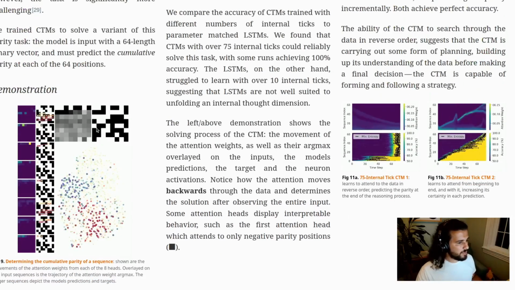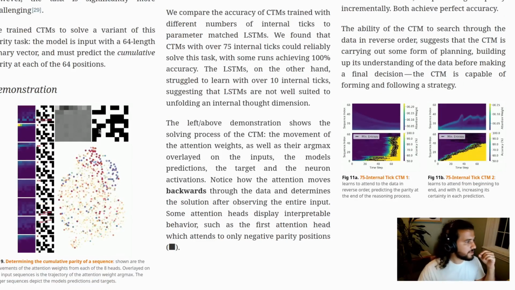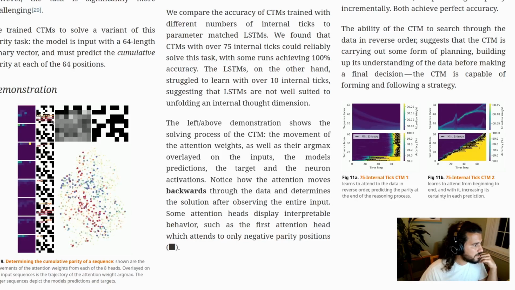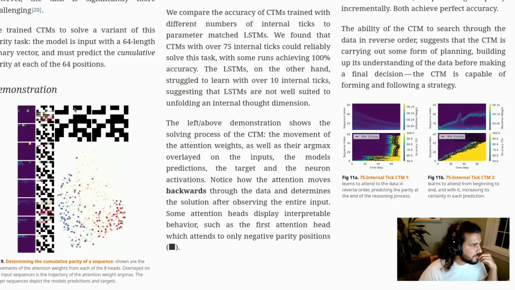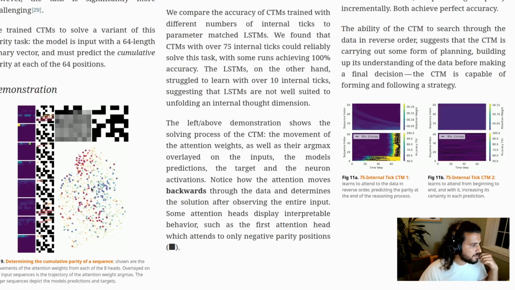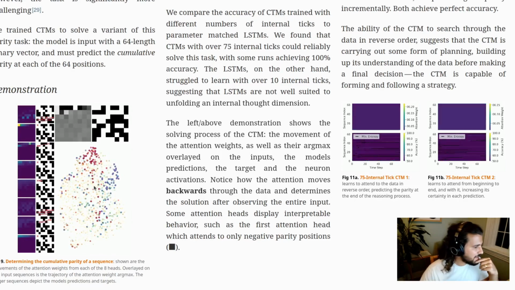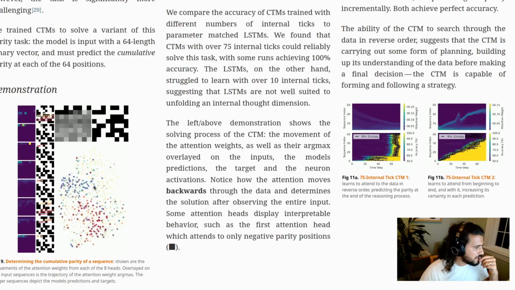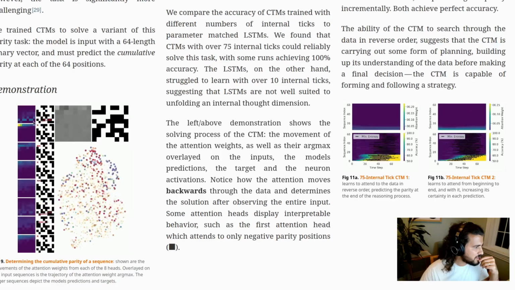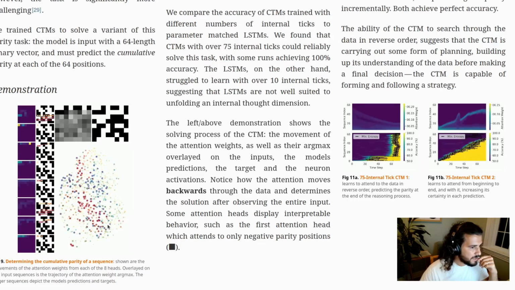We actually see it quite well here. This is the target, and this is what it's doing. This is how it's making the parity, and you even have the little brain making its way through it to see the prediction. And you have the attention heads here doing their work.